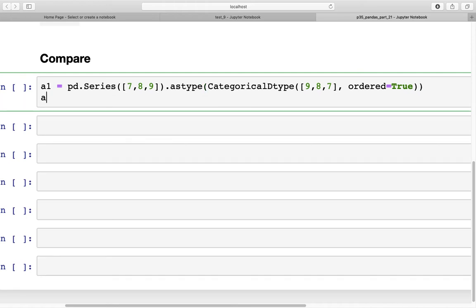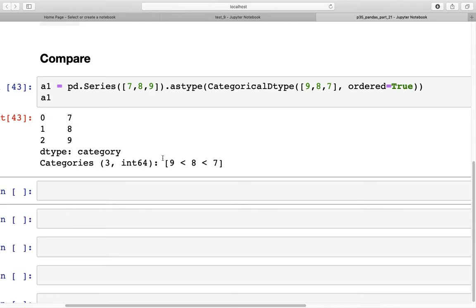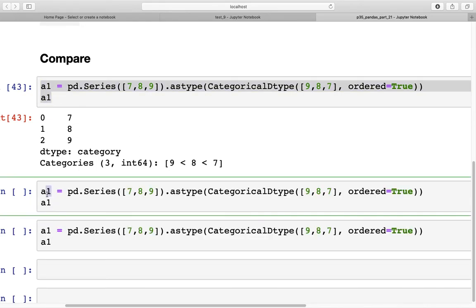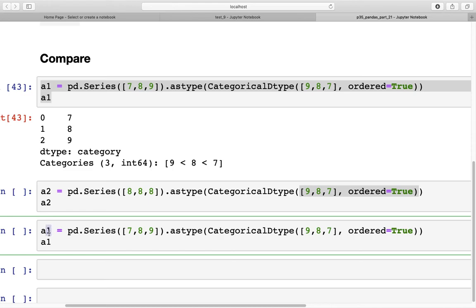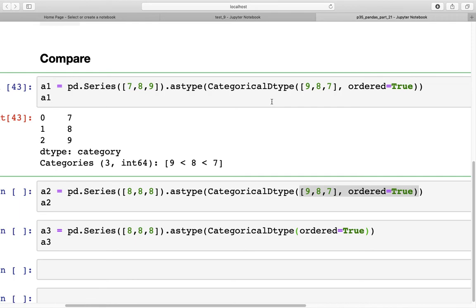If we now look at A, this is how it looks. Similarly, we'll create A2 and A3. For A2, we will change the values here, so we'll make all of them 8. We'll keep the category and ordering the same. For A3, we will again change this. However, we are not going to specify any specific ordering there, but we will make sure that it says ordered is equal to True.